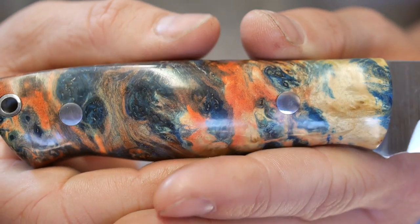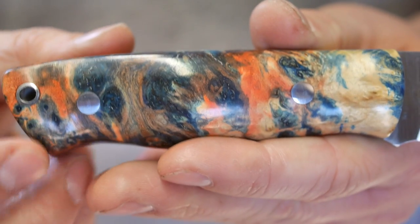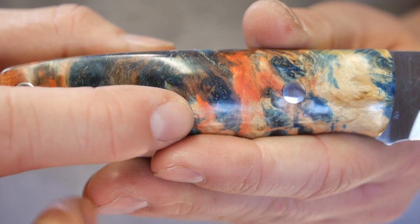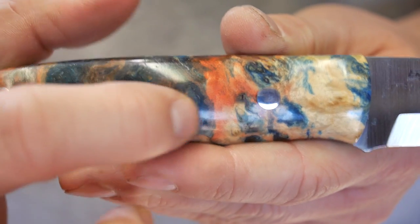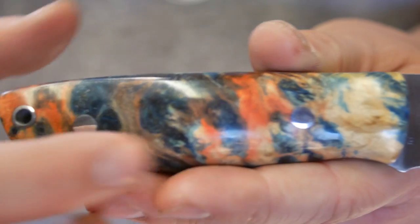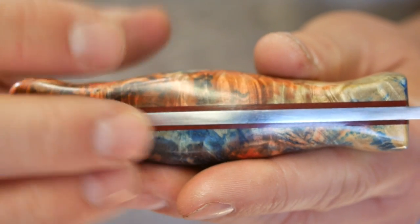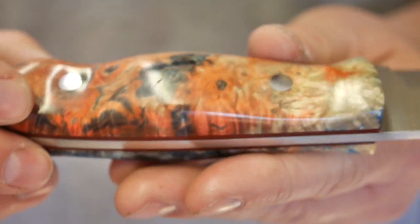So let's go ahead, get up in here really close, let this camera do its thing here and show you these colors. So not as much royal as I expected, but all these deep emerald blues and greens in here, some of these light peaches and orange, khakis and golds. Just really, really pretty. You can see the transition there at the top. These did match, and as I sanded everything down, the matching disappeared.